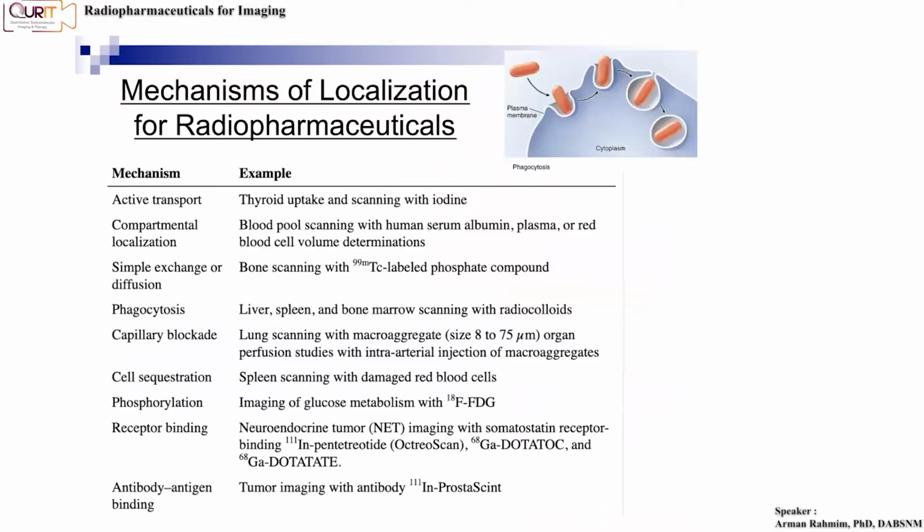And so there are different mechanisms of localization. Why does a radiopharmaceutical accumulate in a certain place in the body? There are many different mechanisms by which that happens. So you see this list, and we mentioned this in chapter 5 of our text as well. You could have a range of things, right? You could have just standard diffusion, or you could have cell sequestration. I'll talk about this in a second. Phosphorylation, I'll talk about this also today. And these last two we'll also talk about more today. But there are many, many different mechanisms by which this happens.